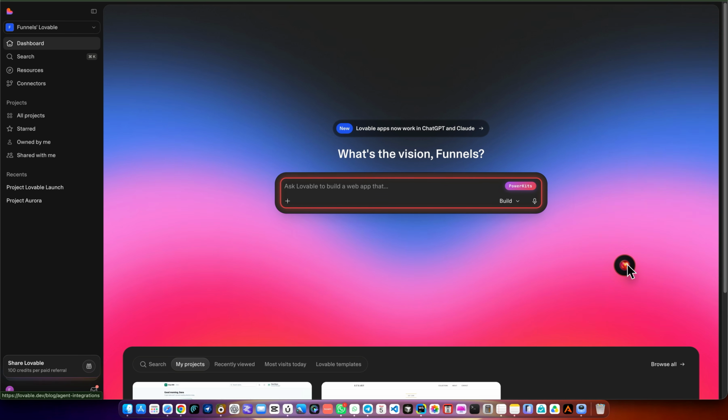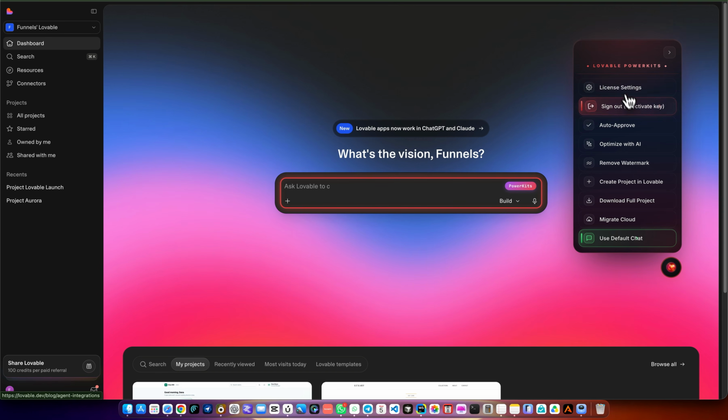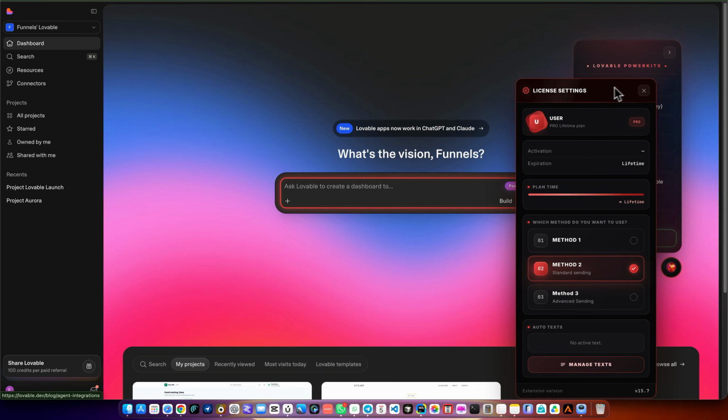Let it keep the default mode. One more thing I want to show you: in the license settings you will see three different methods we have currently, and we are also working on a new method. By default method 2 will be selected, but you can switch whenever you need.